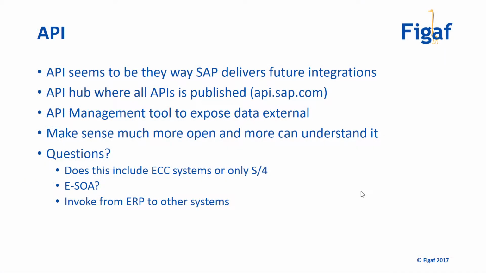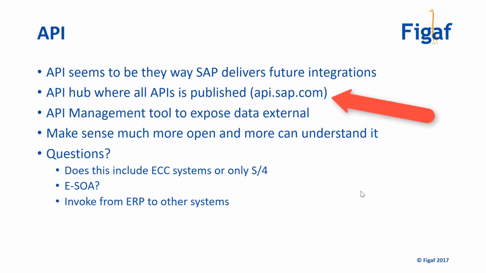APIs. I was presenting this to a couple of financial consultants and they said, well, the easy way to remember it is it's BAPI, just without the B. And a BAPI or RFC function is much the same as an API. So it's the way SAP is going to deliver future integrations, and it's a really good way to figure out what's happening and what's the real thing that's going on.